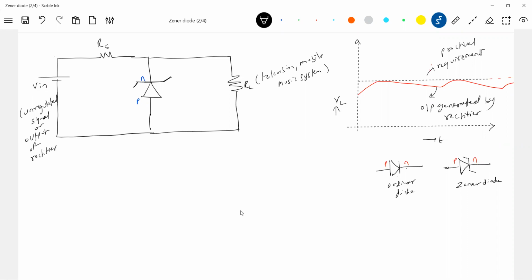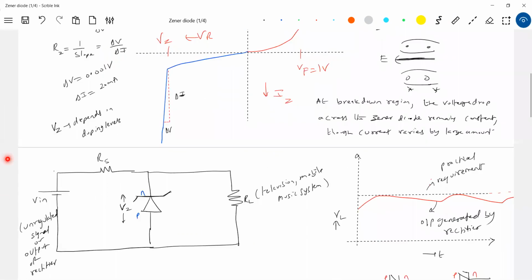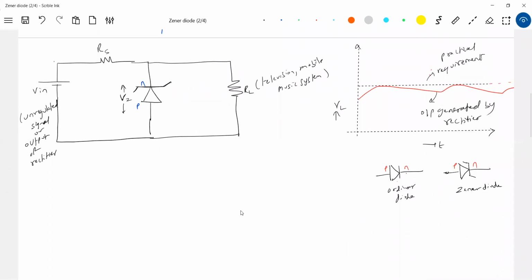Let's come. There is some resistance I'm bringing to protect the Zener diode from the exceeding voltages. This is one series resistor. This is RL. This will have VZ, the drop, because it is operated at breakdown. What about RZ? Time being, let's neglect it. RZ is very small. If RZ is small, then how this curve will, no? We're discussing some ideal case. How will it regulate things?